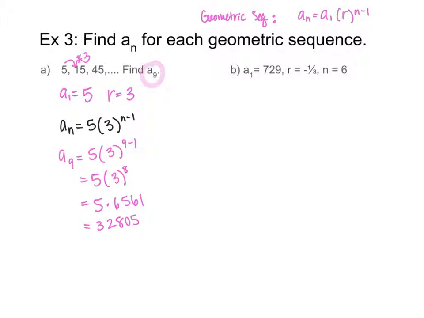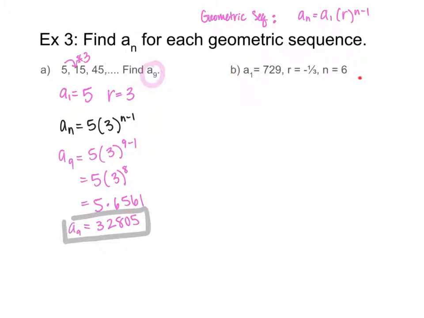This makes sense because this number is huge, but you have to think about it. You're going to be multiplying by 3 every time for the previous number. So as you're multiplying by 3, the number gets bigger and bigger. By the time you get to the ninth term, it should be a pretty big number. So this is the ninth term. Box that in. Let's try that again with this one here.